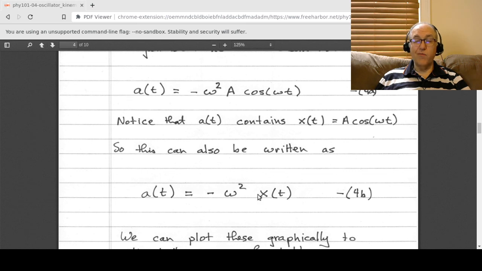But in this particular form, it's very interesting because it shows that the acceleration is proportional to x, that is how far the object is displaced from equilibrium. But it's in the opposite direction because there's a negative sign in front, and then there's also an omega squared in front as well, okay? And there it is. Now, I introduced the theory here and showed the calculus students how that worked out. We actually are not going to use this for the problems that we're going to do immediately after this, but in a few lectures, this will come up again, okay?